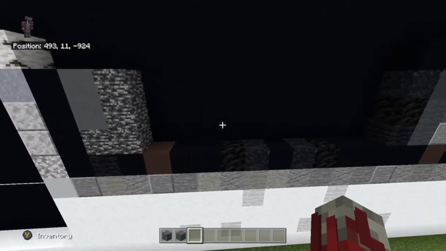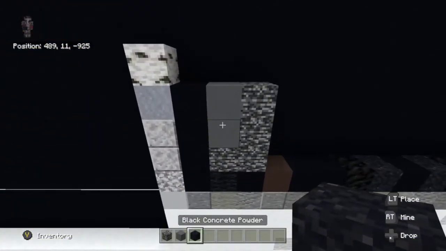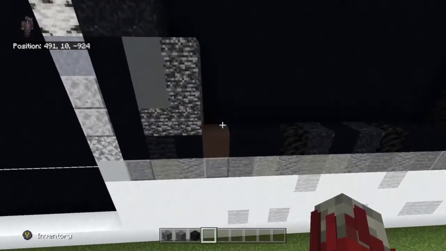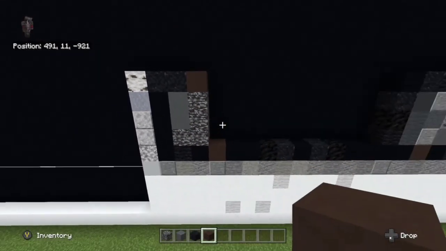Next thing we're going to do from there is take us black concrete powder. We're going to go ahead on top of the black concrete and place black concrete powder going to the right 2, 1, 2. Then we're going to grab us gray terracotta, and place gray terracotta on top of the bedrock, 1.